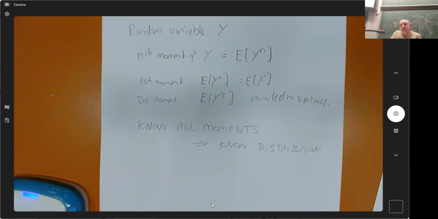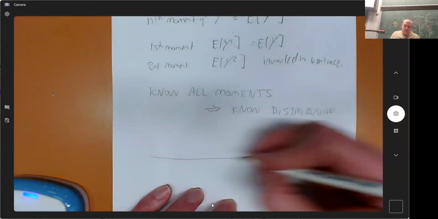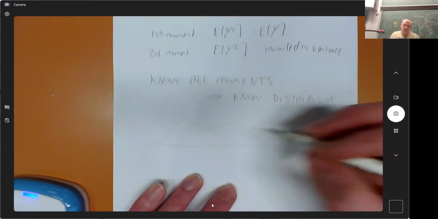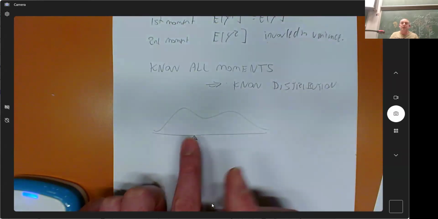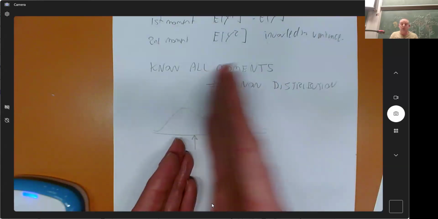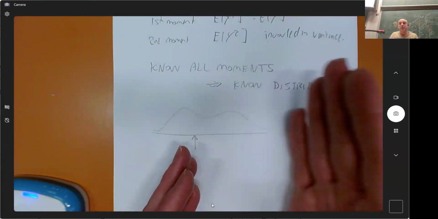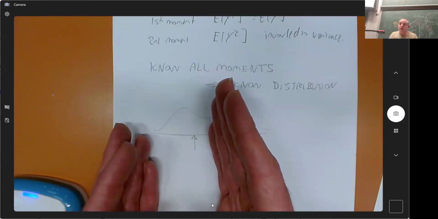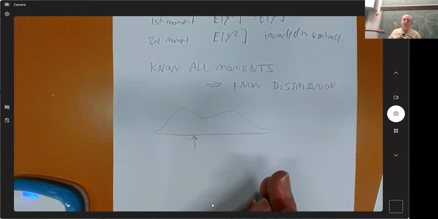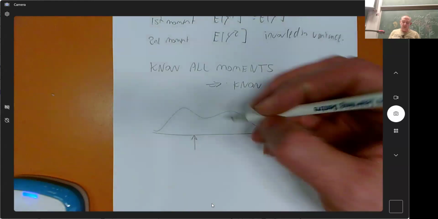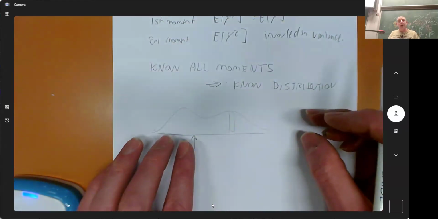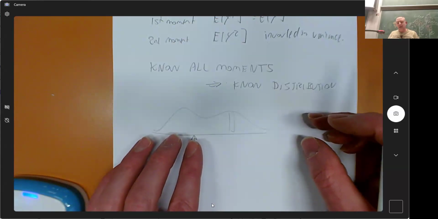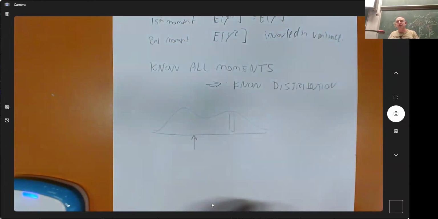some people talk about the expected value as being the balance point of a distribution, where if you drew your distribution and you balanced it on the expected value, it would balance. There would be the same amount of weight distributed nearby to that point as on this side. And in terms of the way physics works, when you have a weight pushing at a distance, weights that are further away have a greater effect on the rotation.